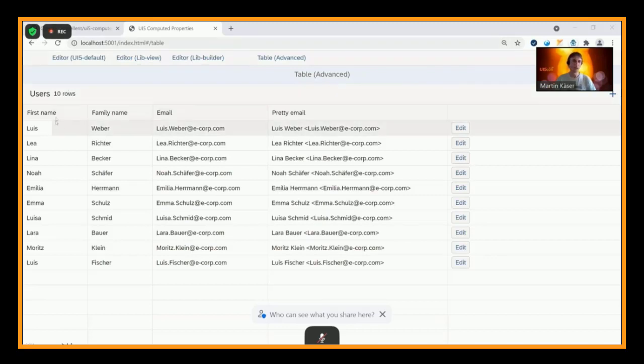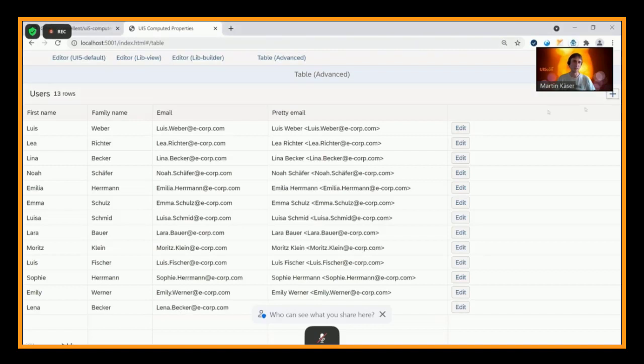Here's the editor. We can now add additional elements, and the row counter updates. We can change here the email, and when we save, it writes back to the original model, and the pretty email gets updated as well.